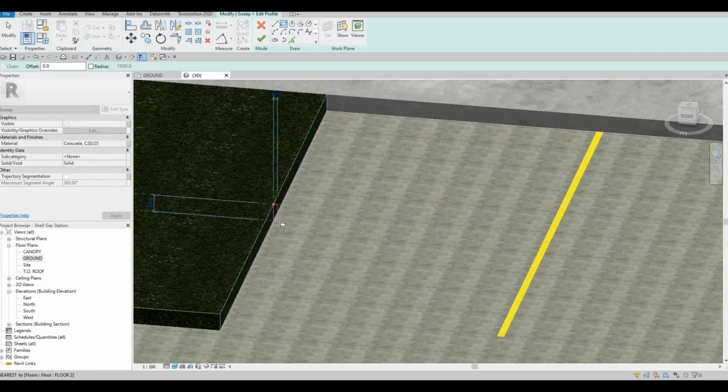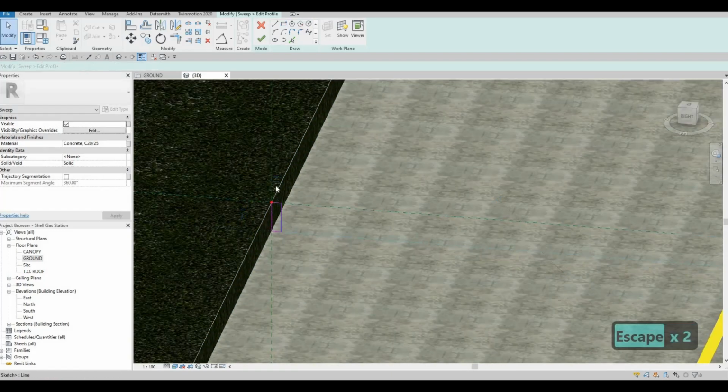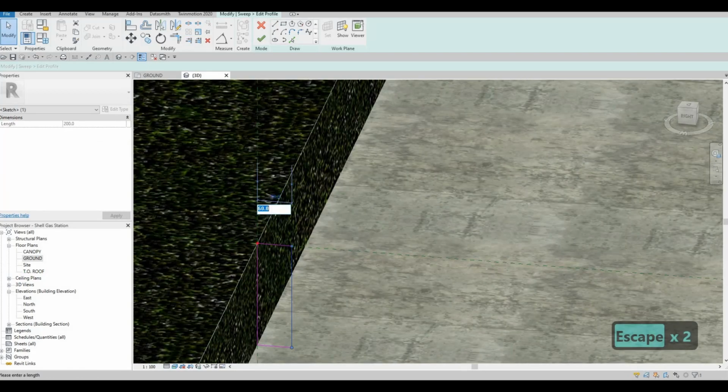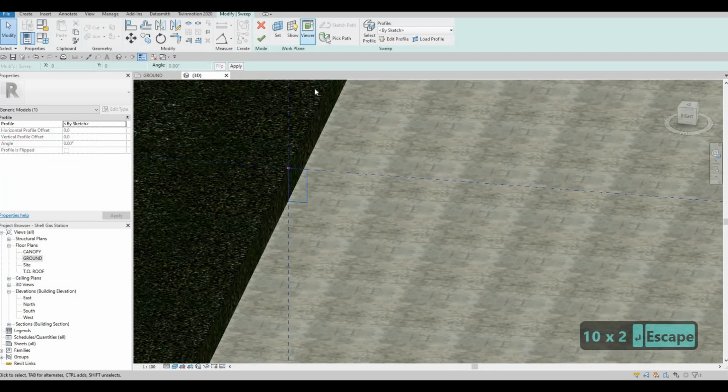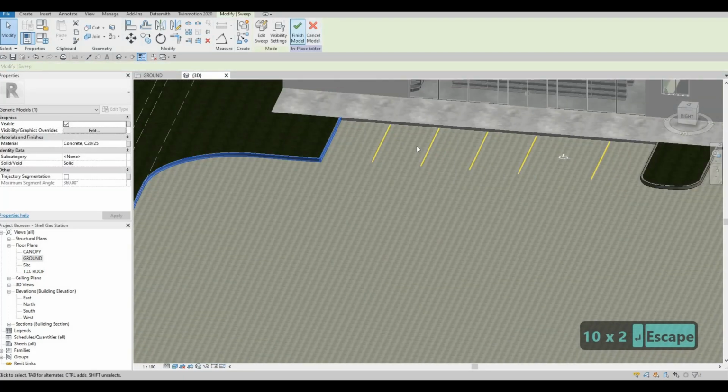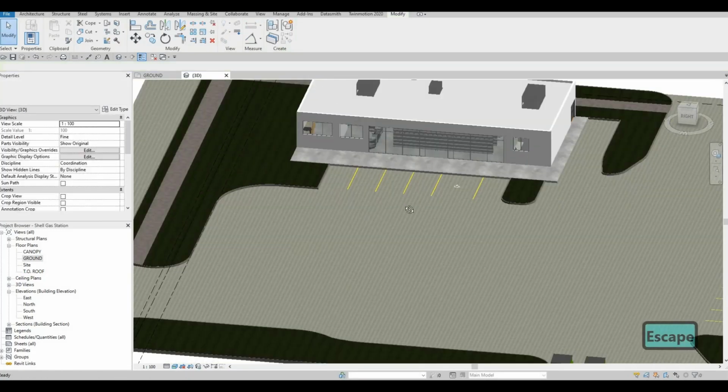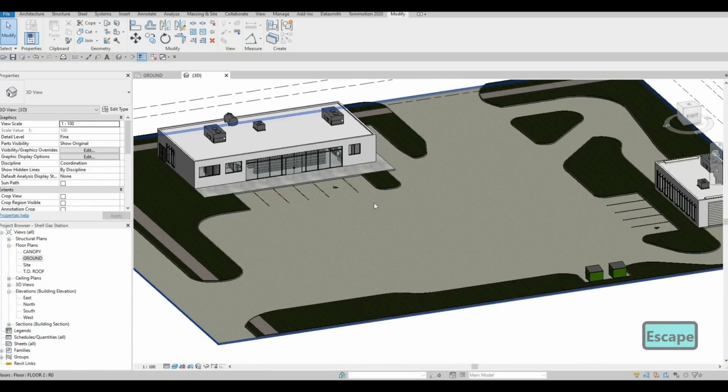So you want to make sure that everything is connected, and that part is the one that wasn't connected, so that's why it's giving us error. So that's looking good now.